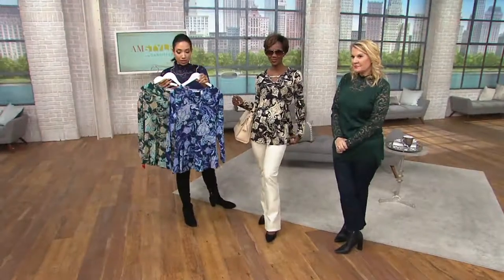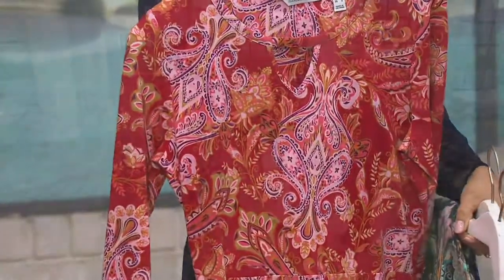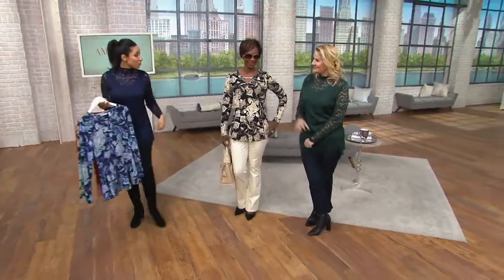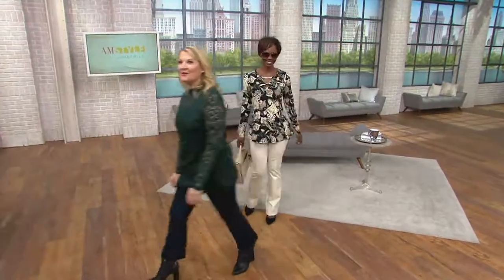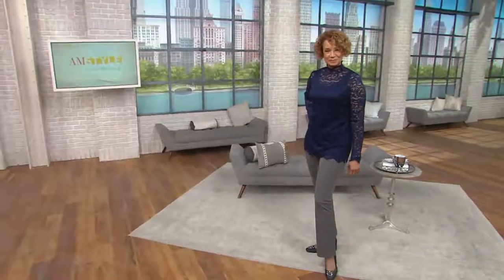We have it for you in navy, and this is going to be your fir green and then your ruby red. Very pretty. Three easy payments, but only until the end of the day. We're talking stretch lace next, Jackie. Let's go — let's talk about the lace top that everyone's been talking about. Now, I know we've been seeing lace the past few seasons.